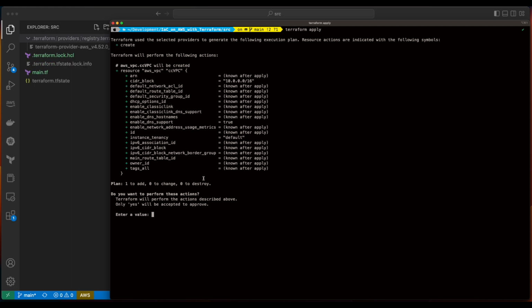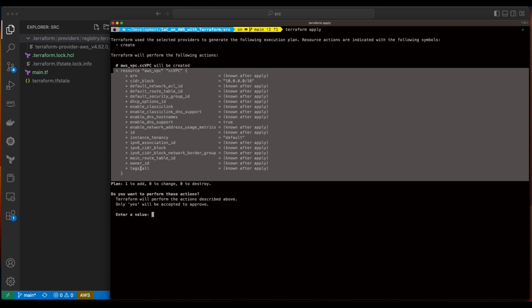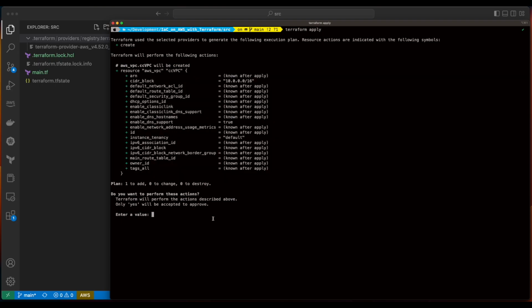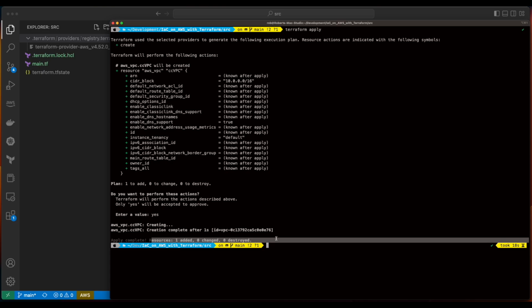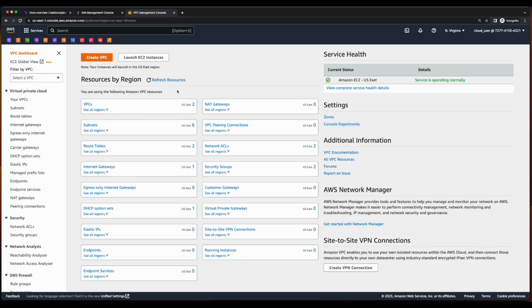Now again, we see the execution plan, and it's asking us to enter yes to actually execute the plan. So we'll go ahead and do that. And it says that the AWS VPC has been created with 1 resource added, 0 changed, and 0 destroyed. So if we jump over into the AWS console, here we see we have 2 VPCs in US East.